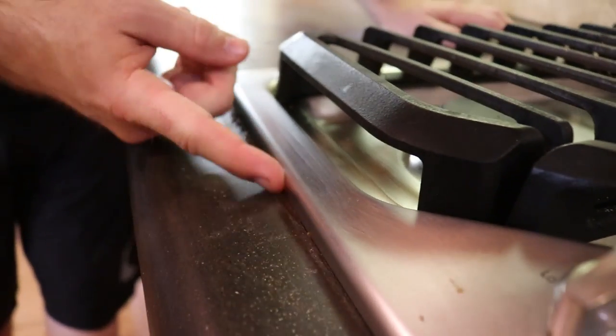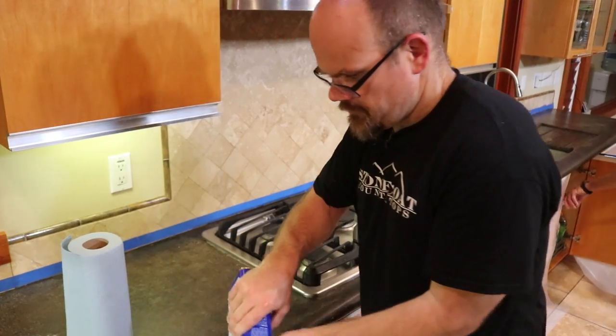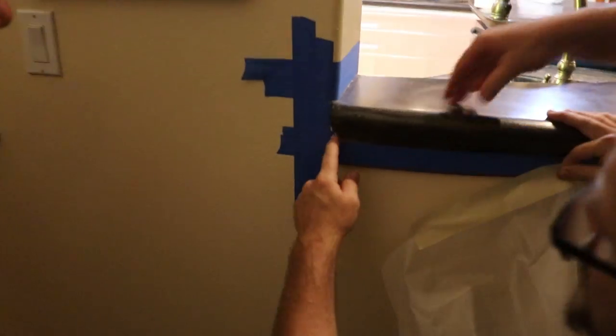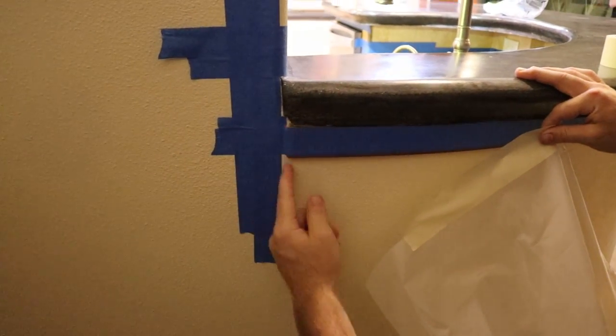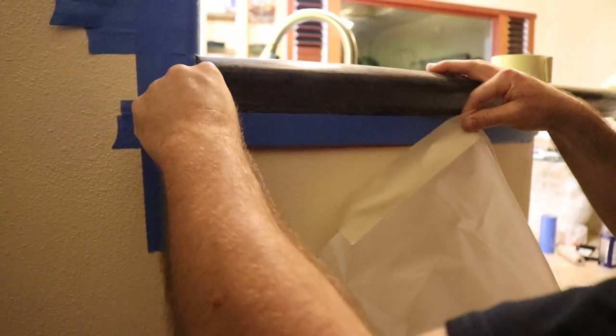There's silicone right here, so I have to scrape that off with my razor blade before I mask this off, because that silicone will repel the epoxy. You can feel like this is a cove, right? Like it's popped out. It'll go right down in that hole and come down their wall. See the void you have in there? That will destroy you.